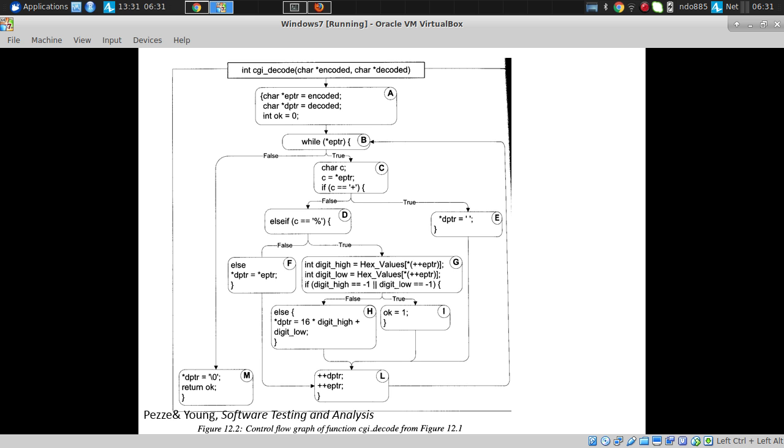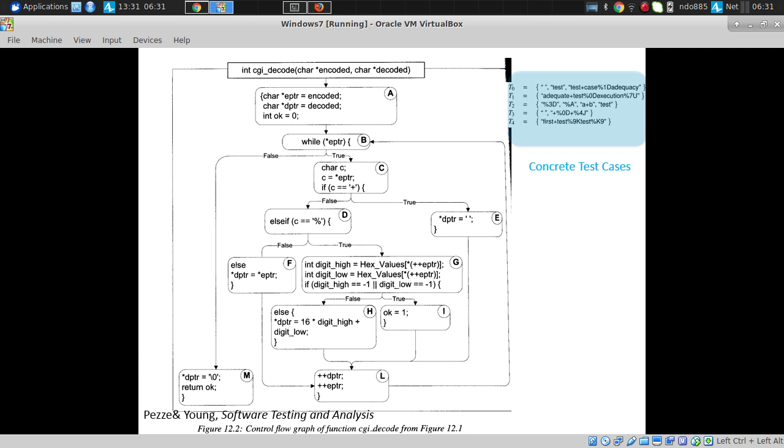We are going to have to consider these possibilities. We're going to have a possibility to handle a plus, and so we need a test case that includes a plus to get to E, right? We're not going to get to E unless somewhere we have a plus. It's only under that condition that we go to block E, right? So we're going to ultimately need a test case that has a plus in order to reach E. Or to reach G, we need something that is a percent sign, right? To reach those cases, we need to have a particular set of inputs.